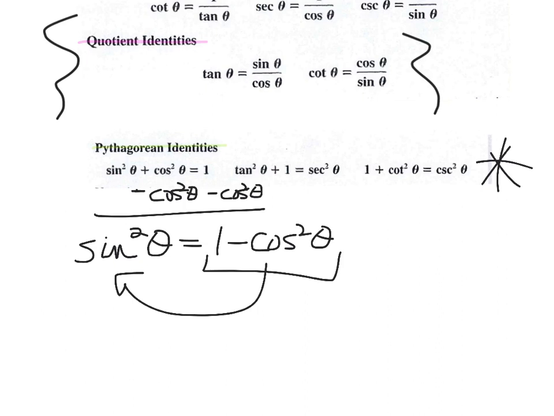Now, everyone, when I teach this, seems to be able to memorize that sine squared theta plus cosine squared theta equals 1. For some reason, that sticks. Everybody seems to get confused with these two. So come up with some method that'll help you remember. Maybe it might help you to think, well, the 2 C words, the cotangent and the cosecant, which are reciprocal ones, they go together, and then the other reciprocal function goes with the tangent. So the 2 C's go together, and then tangent and secant go together.